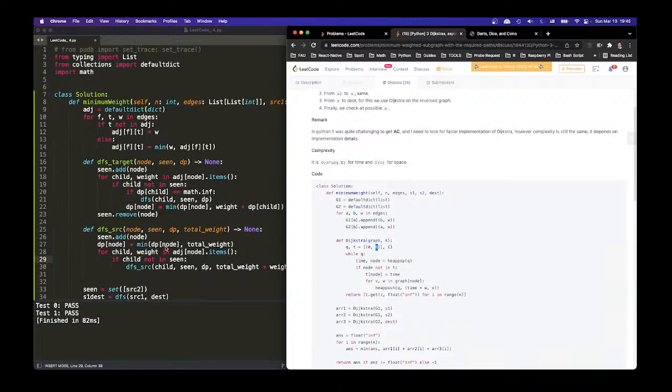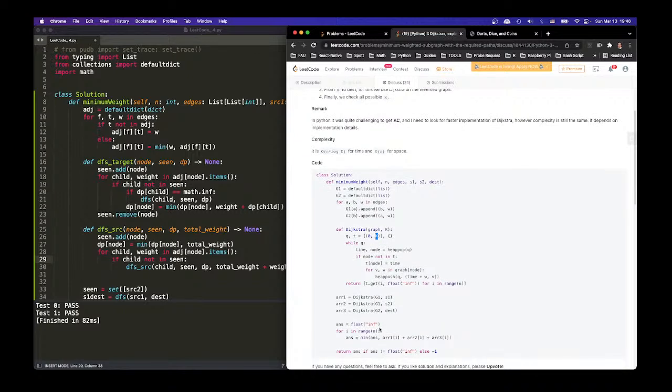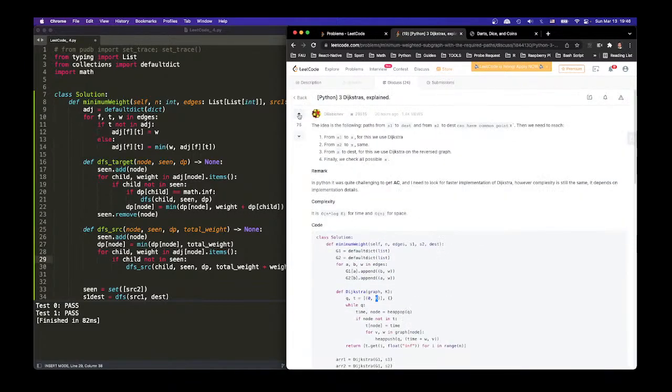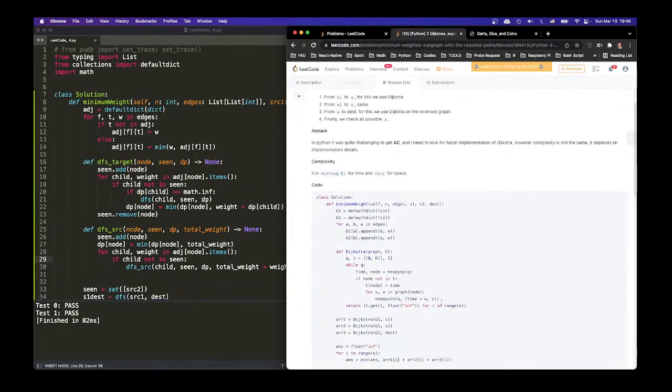This is exactly what I'm trying to write. The minimum time needed to go from S1 to every single node. The time needed from S2 to every single node. And then this is from the destination, reversed from the destination to every single node. So now we just go from every single node. So this goes to this. Oh, freaking awesome. So that is how to write Dijkstra.